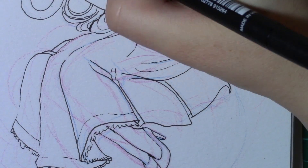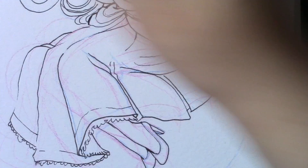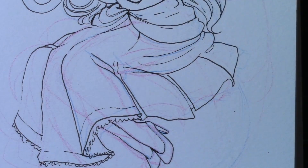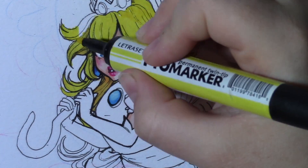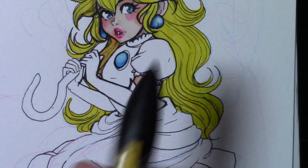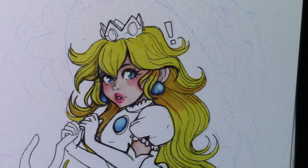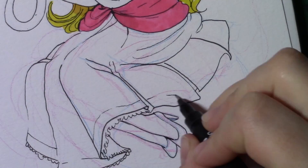Princess Peach is possibly one of my all-time favourite Mario characters. I am in love with everything to do with her design, her colourisation, just everything about her. I always play Princess Peach when I'm playing Super Smash Brothers. This fan art is actually based on the game Super Princess Peach — it was a DS game brought out quite a while ago, and I fell in love with it. She uses her emotions to fight because Mario's gone missing. I just really like it.